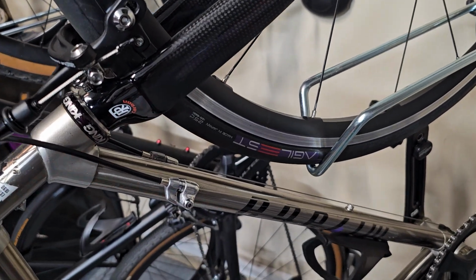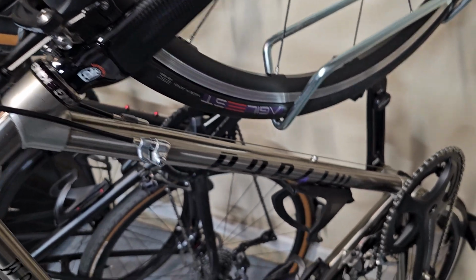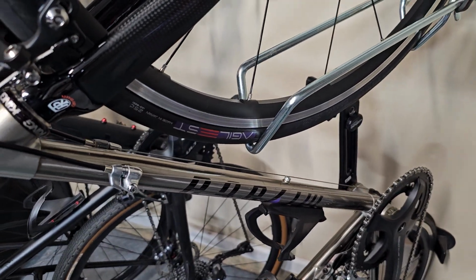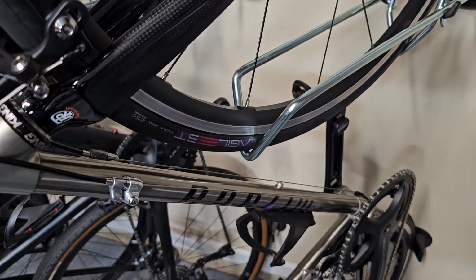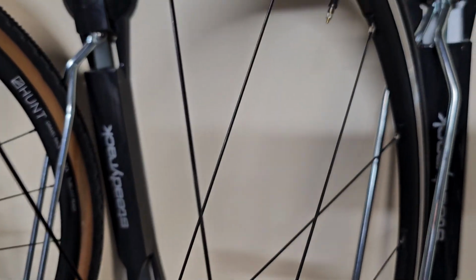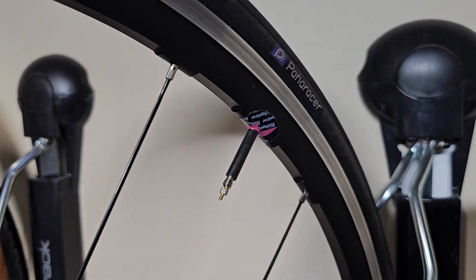So Japanese frame, I wanted a Japanese tire. But then to really mix it up, I went with an Italian group set. So go figure. And of course, I got a lot of Ritchie components as well. So yeah, it's not a Japanese themed bike. But as I was saying, running RideNow TPU inner tubes in these.